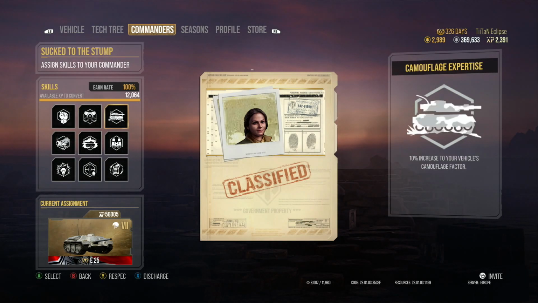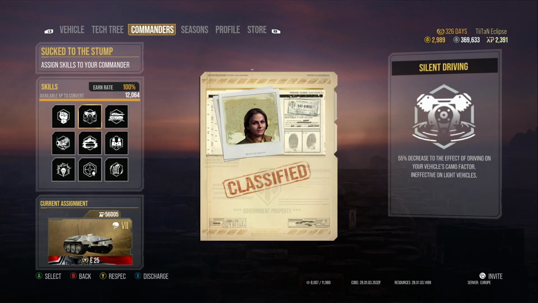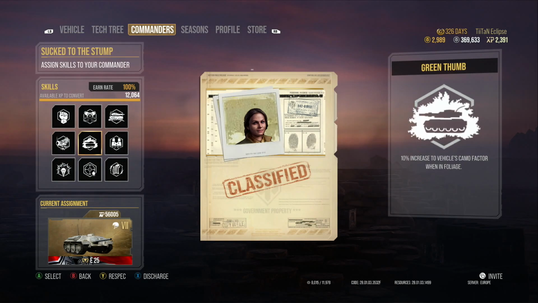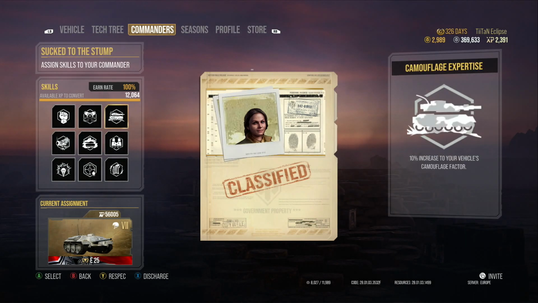So the key perk that you do need is camo expertise. Now, camo expertise basically increases your concealment factor or camo factor by 10%, which means it's 10% harder to find you as opposed to the standard variant of your tank without it. That's really, really important because if someone else has got it on there, they're going to spot you 10% easier, and you probably won't spot them if you're at the same distance where you're not able to be spotted and they are, or whatever.